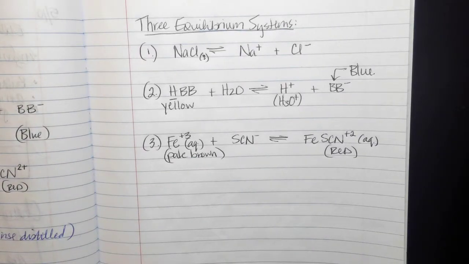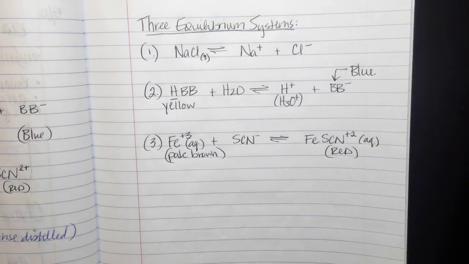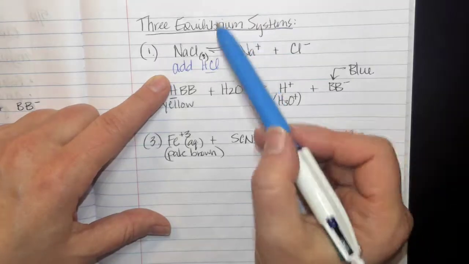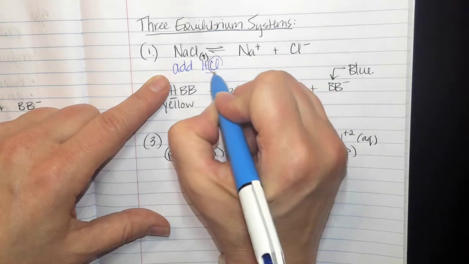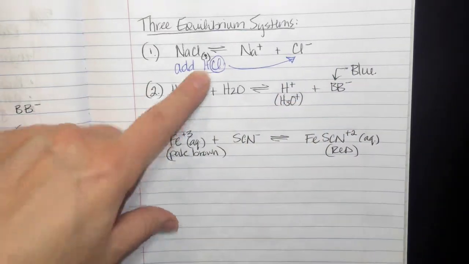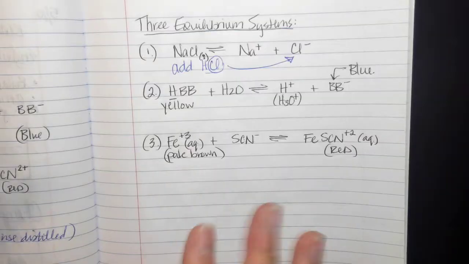All right, now the question is, how do we do this? Like, how do I shift stuff? I have to be able to add ions that are in these reactions in such a way that I increase their concentration. So where am I going to get the ions from? For this reaction, you're going to add hydrochloric acid. If I look at the reaction of interest, which ion am I adding when I add HCl? I am adding chlorine. That is the ion of interest to this reaction. Now, there's hydrogens there too, but no problem. They just hang out. They're not included in this reaction, and we don't care about them.